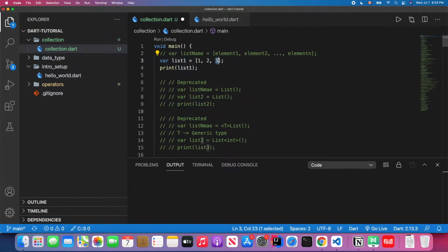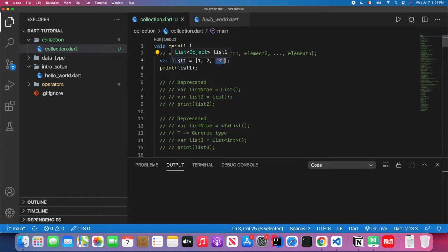If, for example, I change the integer 3 to the string 3, we already talked about strings in Dart. In Dart, if we try to declare a variable as a string, we use either single quotation marks or double quotation marks.